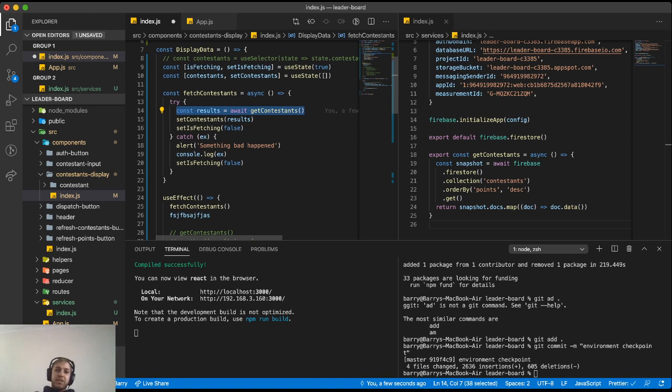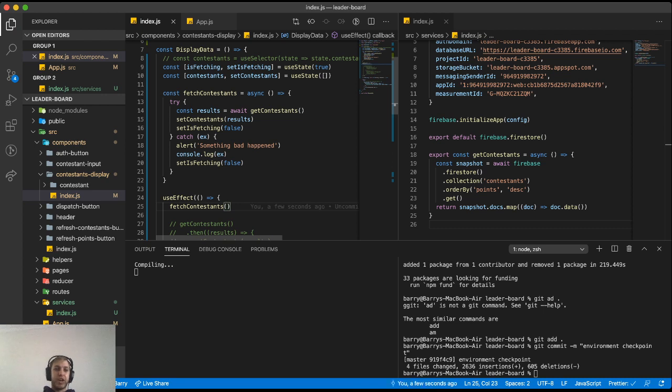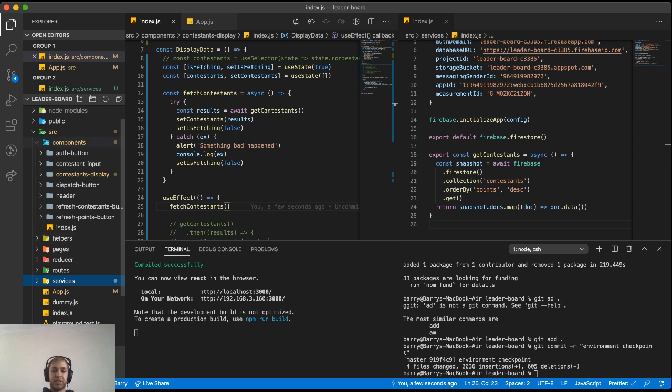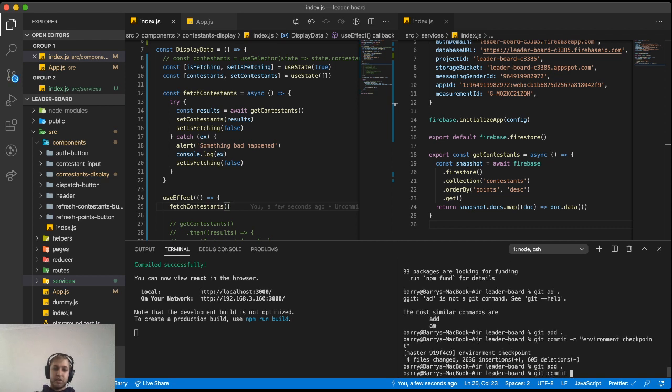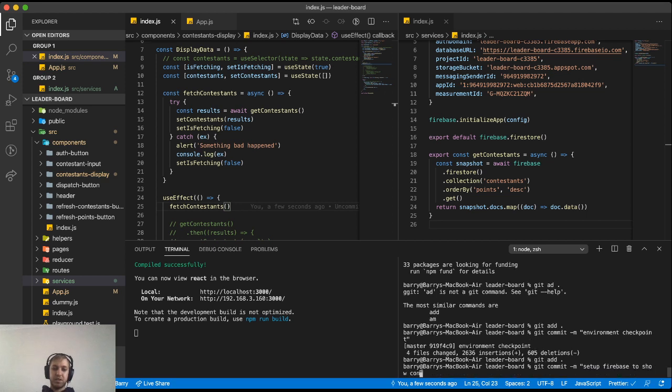Awesome. Have you pushed this yet? No. Let me do that now. Just get rid of that, and then I can pull and see everything. Then you can try your thing that you wanted to do today and do it in here, because it was hard to check it out in CodeSandbox. So when I run this, you should be able to see we've set up Firebase to show contestants from the DB.